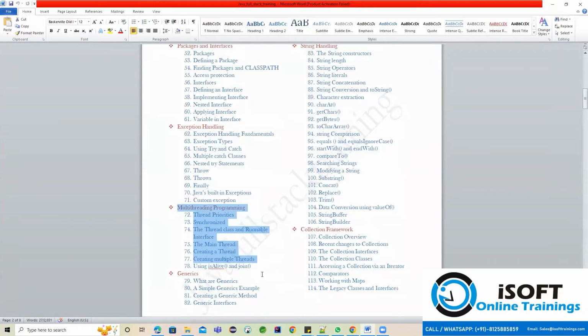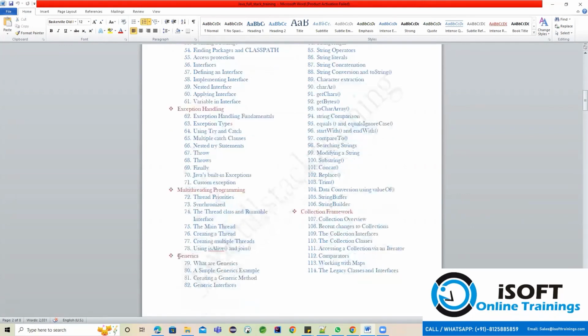Basically, multi-threading is used whenever we want to allow multiple users at a time. For example, we have an e-commerce application. Initially we allow 10 or 15 users, but whenever there are offers, such as something going on in a festival season, the number of users may increase. Whenever the users increase, our application cannot stop. The application should run however many users are accessing it. We implement this concept with the help of multi-threading. We have different types of information to discuss inside multi-threading.